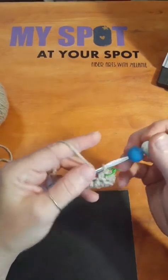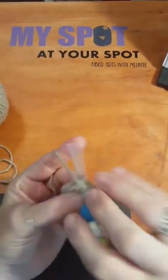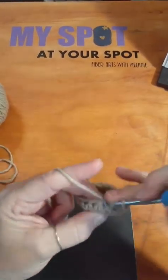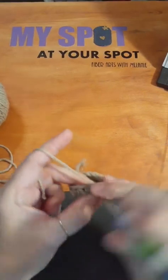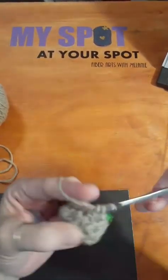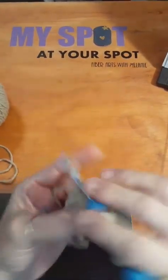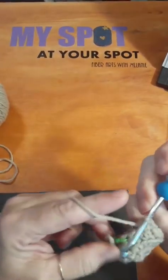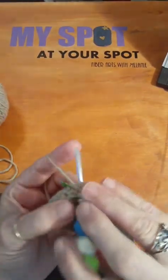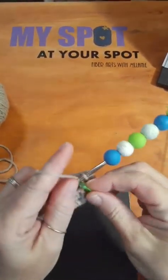I'm going to put my stitch marker back in so I don't lose my last stitch. I'm going to work a couple of rows just like this — 16 stitches, one in each stitch all the way around — for about four rows. Then I'm going to take it off and make another one exactly the same. You can go ahead and do four of these if you like because we have to do arms too. If you want the arms the same size as the legs. You also need stuffing because we will have to stuff these pieces as we go.